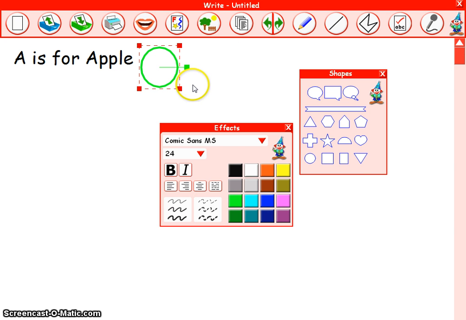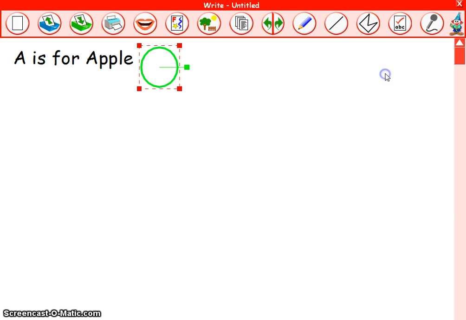Now, although that's a fantastic green circle, it still doesn't look much like an apple to me. So I'm just going to get rid of these windows by clicking on the crosses. And then I think to make this look more like an apple, I'm going to draw a stalk on it. Now, which tool could I use to draw a stalk on my apple? I'm going to use this tool. This tool is the Draw tool. And if I click on that button, I can now use this pencil to draw any shape that I like. So if I carefully move my pencil over to the green circle, and just draw a nice line like that, that could be my stalk.